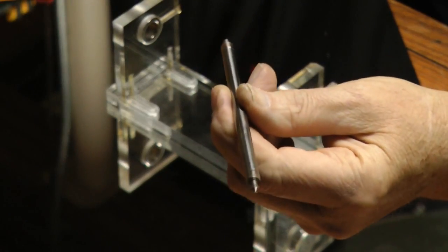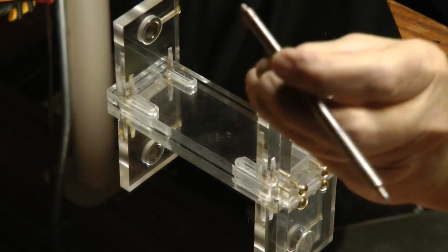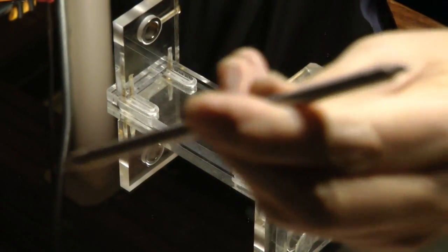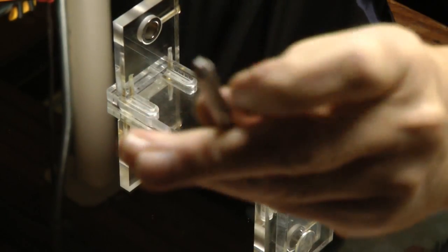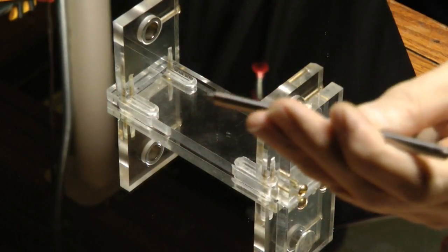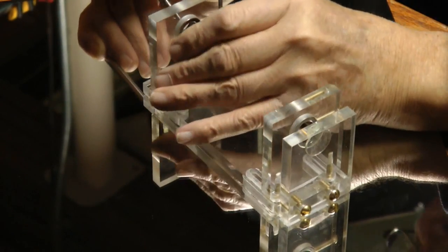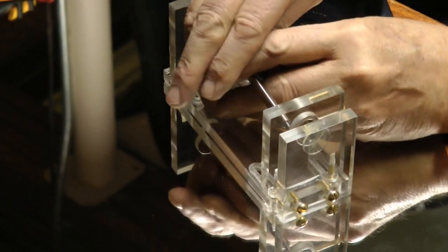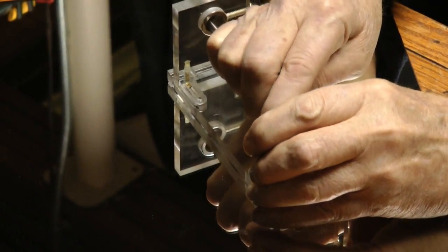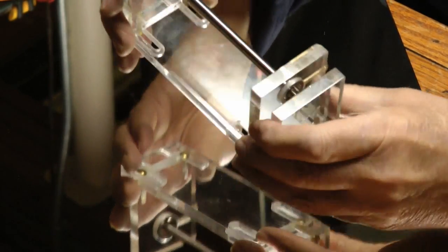Okay, here's the shaft. It's 1/4 inch, and I've put 1/4 inch cylinder magnets over the machined ends. You can see the points there. So we're going to put this in. Alright.